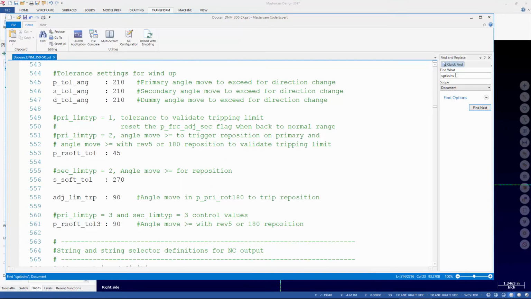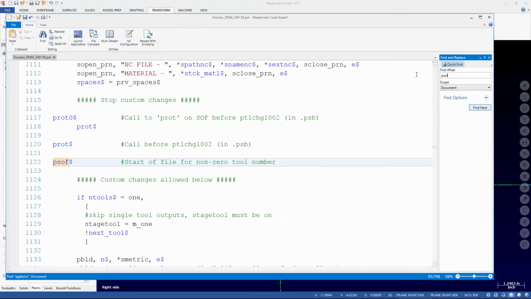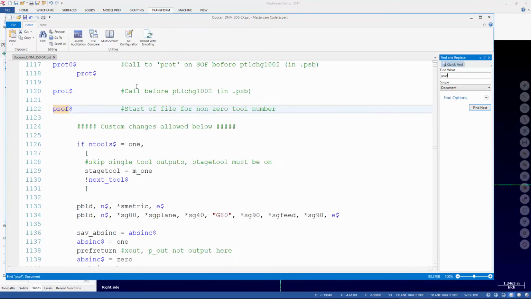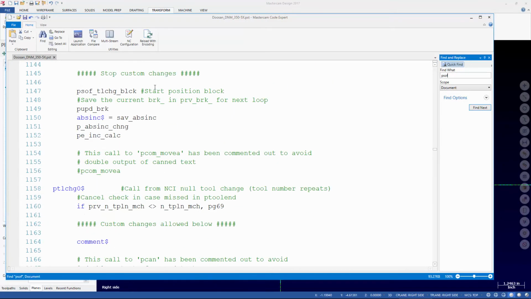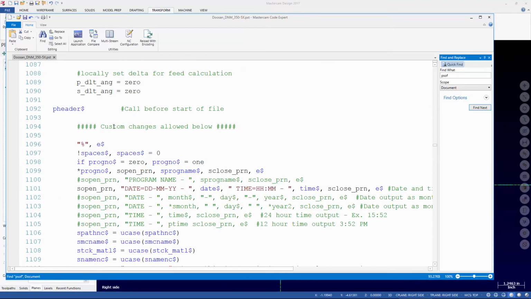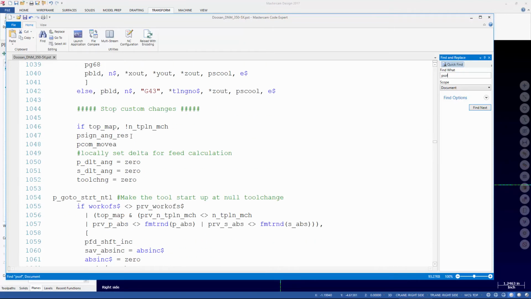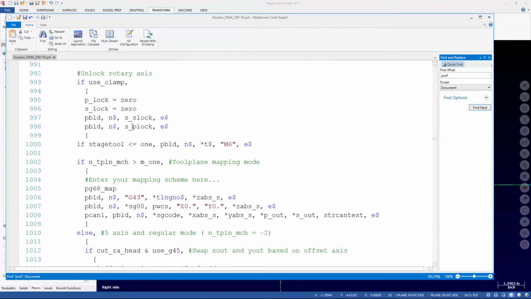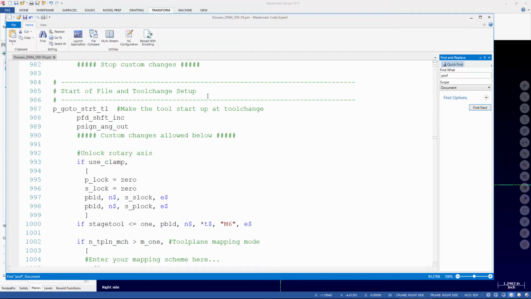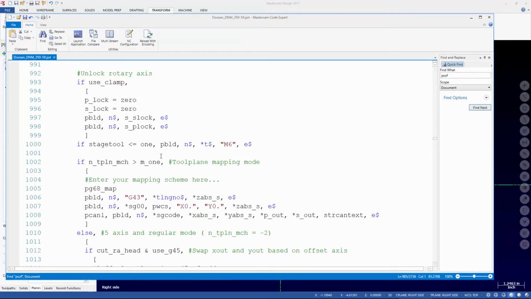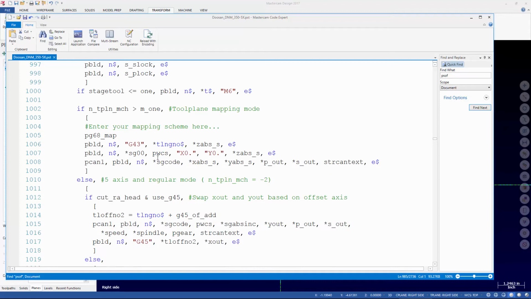So if we go to PSOF, what we're going to be looking to do is find where the tool starts up, either at the tool change or the null tool change. So start a file, tool change setup. Basically, we can either, well, there's a couple places.